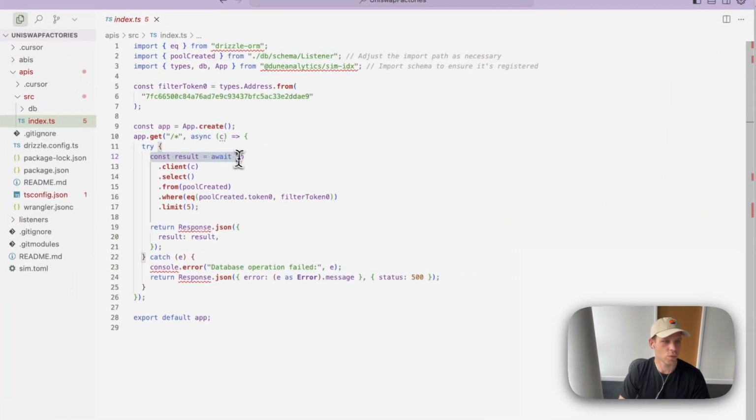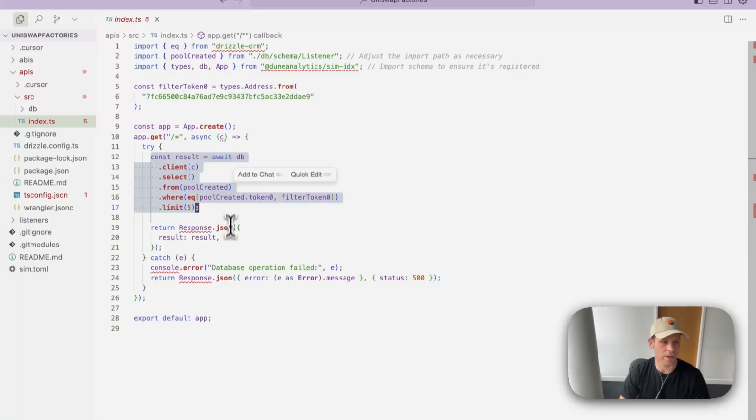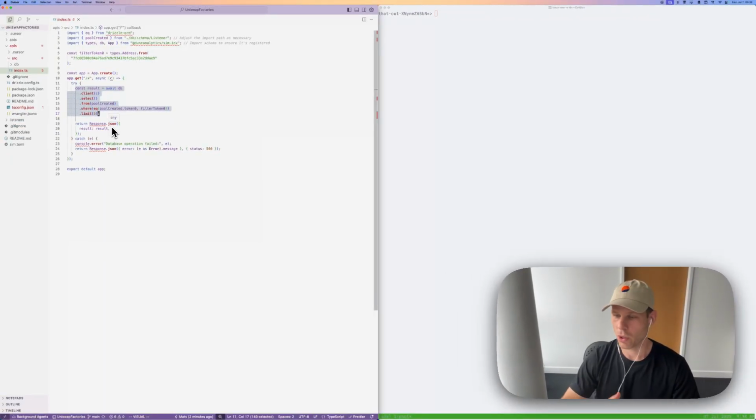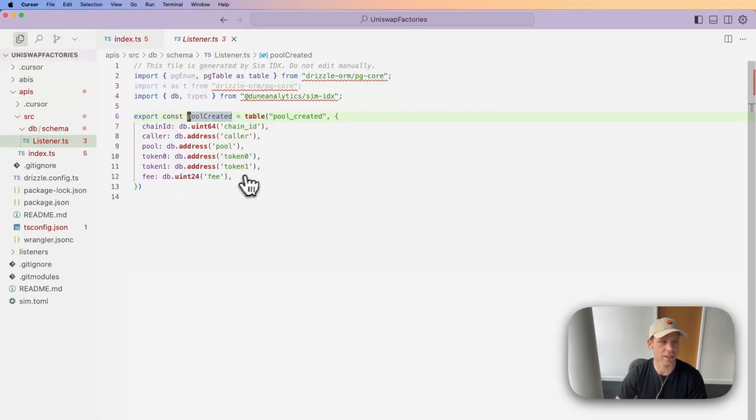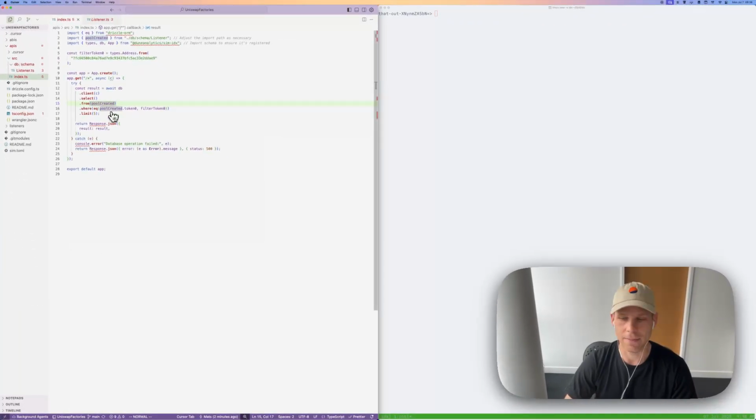So we're just doing a database query and returning it, but you can do arbitrarily complicated things here, and behind the scenes, we provision and deploy your API on globally replicated infrastructure. We take care of generating all the types that you need here, so they're generated from the index that you create. This is very simple to work with.